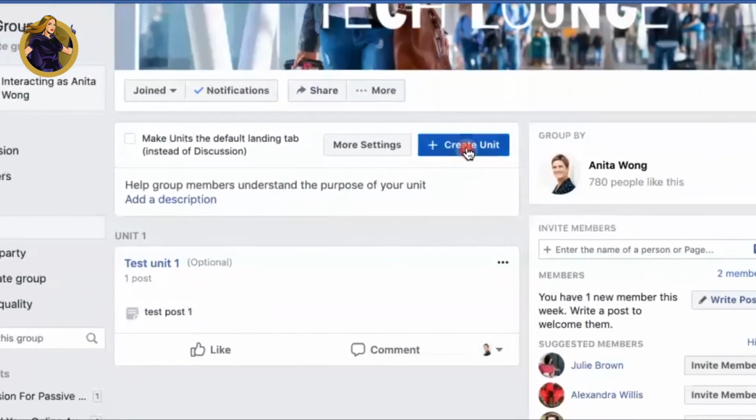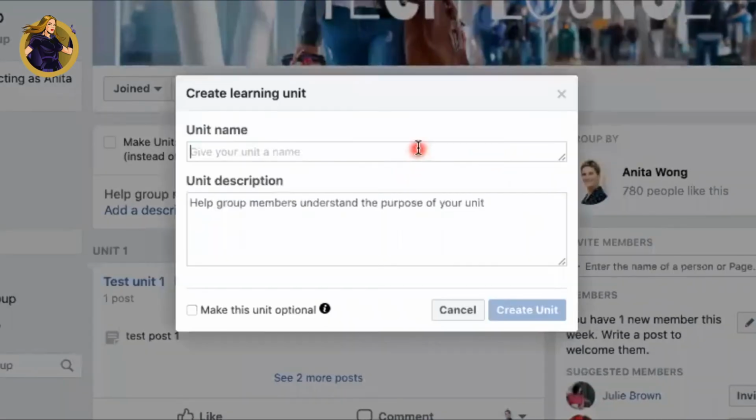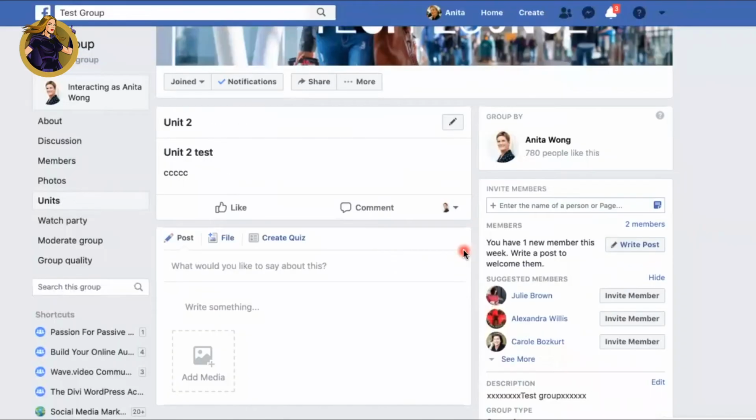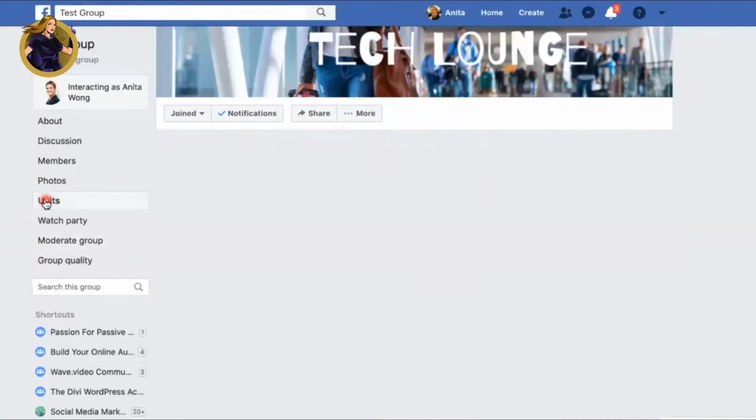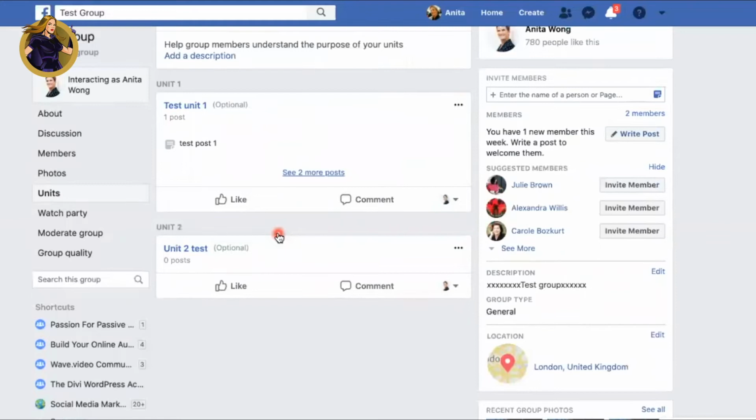And to do that, you just go ahead and create the unit by clicking on the Create button. You do Unit 2 Test. Again, you put in your description, make this unit optional if you wish, and click Create Unit. Then you go to the Units tab, and now you have two units there.